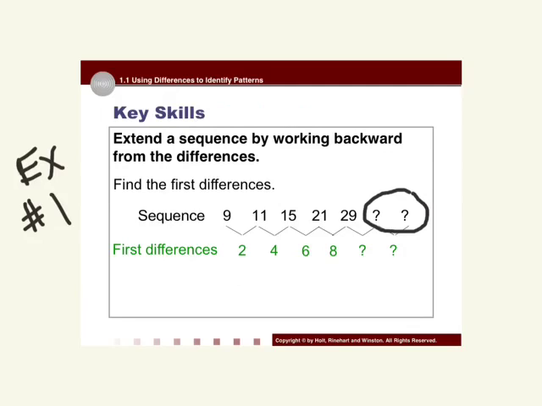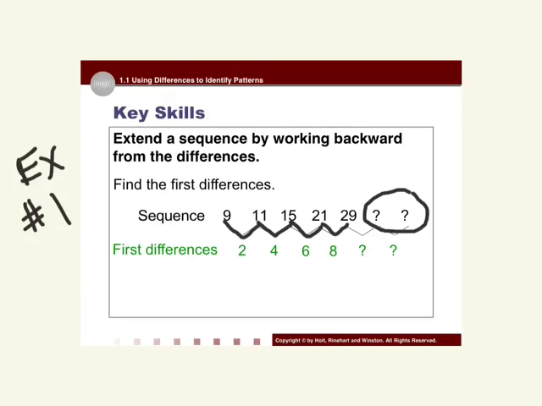And that mathematical way is by looking at what we call the differences. So what you do is you take the first two numbers and you look at the difference. So let's look at the first two numbers there. We got 9 and 11. What's the difference between 9 and 11? That's right, it goes up by 2. Then we look at the difference of 11 and 15. What's the difference between 11 and 15? Yep, that's right, 4. Then what's the difference between 15 and 21? You're right again, 6. Then 21 to 29 would be an increase of 8.